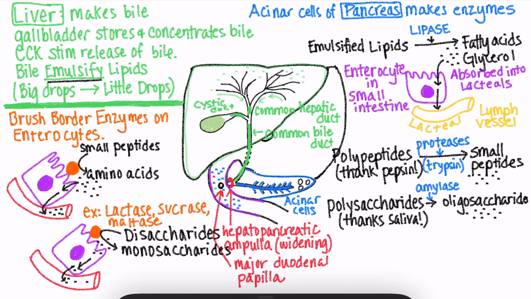Like that. So in both cases, whether it's amino acids or monosaccharides, they're going to be absorbed into capillaries. You can see that I've drawn those in red. And then same here, absorbed into capillaries. Now really remember that that is different, because if you're taking a traditional A&P class, you will probably get a question on your test, making sure you know that lipids, fatty acids, get absorbed into lacteals, which are lymph vessels. These are capillaries.